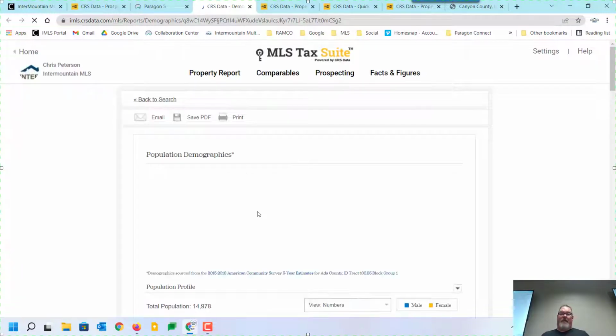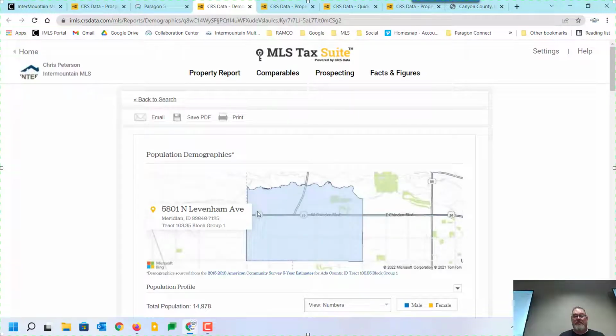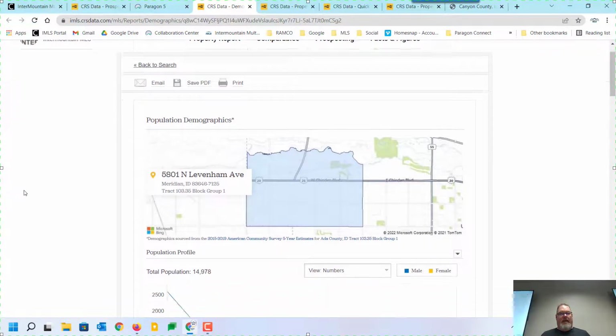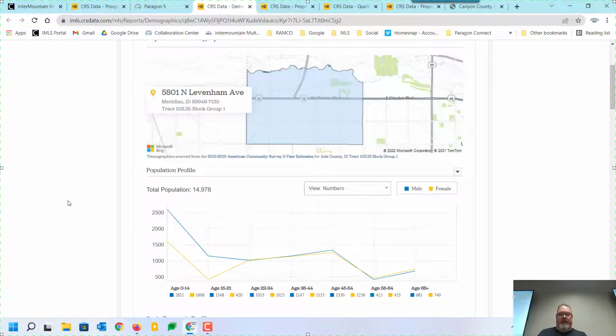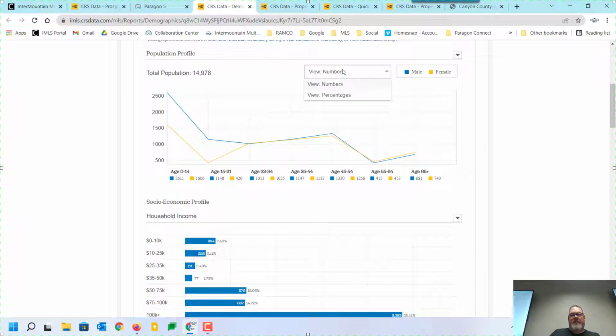Now, the thing with the demographics you just have to remember is Idaho is a non-disclosure state. So there are things here they don't have because it isn't available in public record. So here we've got population information. Again, it's that area that it's looking at. And I can come here and change the numbers or percentages.